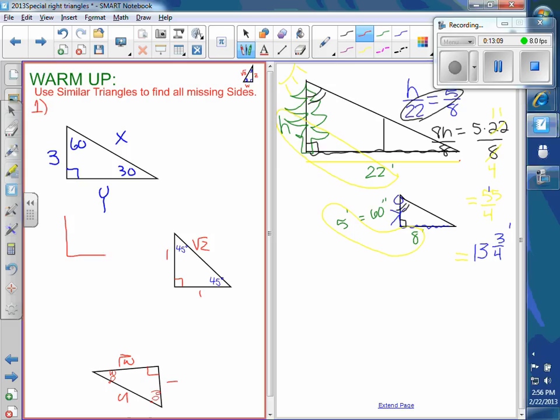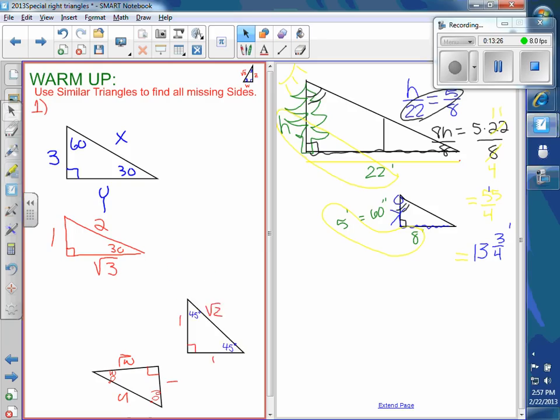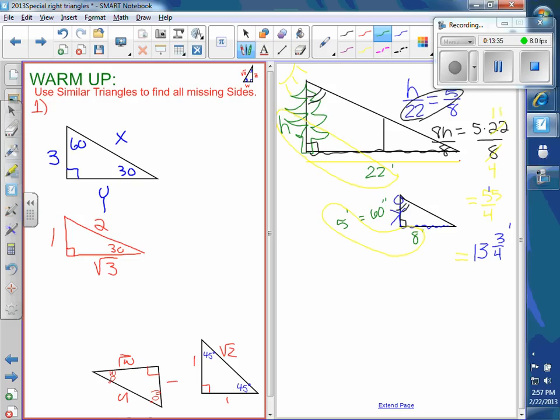You're drawing in your brain, maybe the first time you're going to say, well, I know the one that came from that equilateral triangle had a hypotenuse of 2. So the shortest side was 1, and the third side was the square root of 3. So you're going to think of this triangle here. You have to come up with it because you have it memorized. And then, now set up a ratio, Josh.